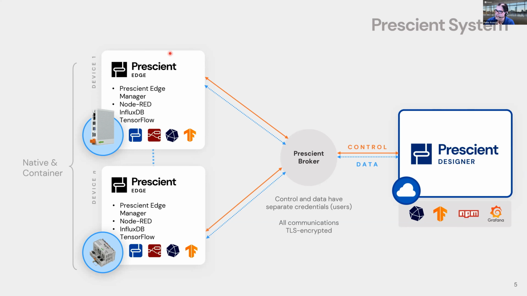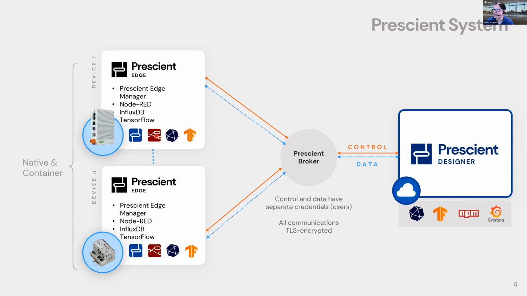All the way to the left is the edge. Here you can see that we support a heterogeneous network of all sorts of hardware. Pictured here is the PFC200 that Kurt is going to use today to give you a demo. This is the 758, which is an awesome edge device. Essentially, when you have the hardware, you install Prescient Edge. That's how you provision devices into the Prescient system. What is installed in Prescient Edge is the Edge Manager, which is the control plane that does all the system administration, all the installing of packages, flows, etc.